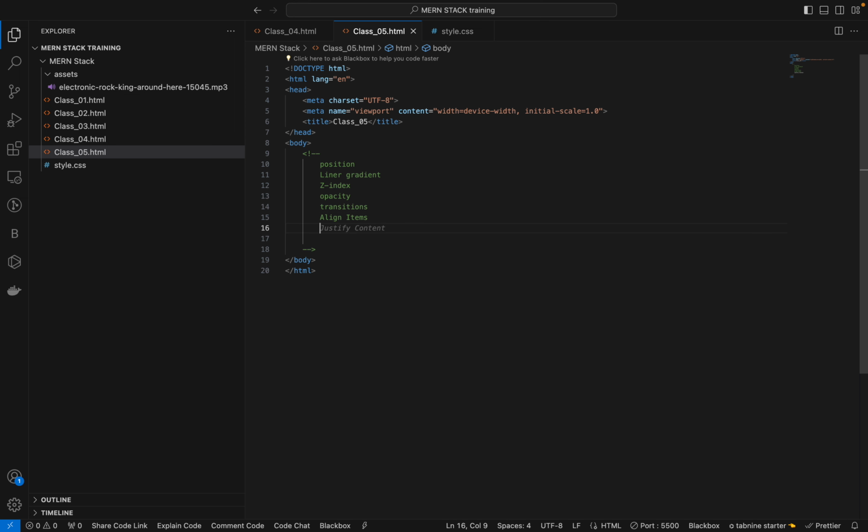Then display properties, then media queries, which are for responsiveness. These are the remaining properties which we will use mostly in real-life scenarios, in real-time projects and day-to-day use.